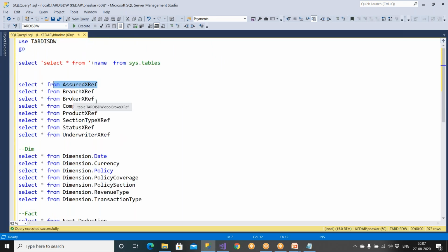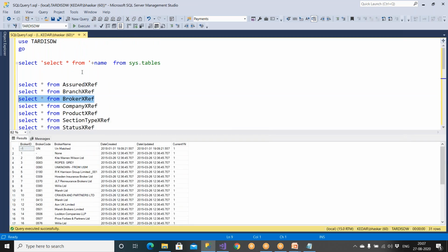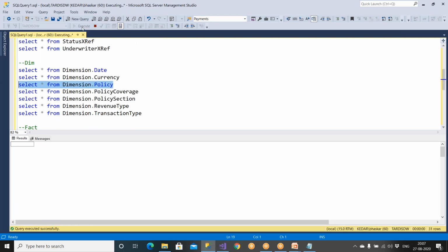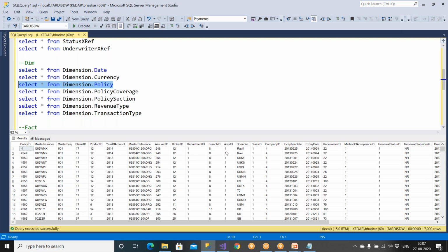So if you wanted to get the broker names, you need to use this table. Broker ID will get mapped. So with this, if you wanted to get the broker name and create this table, join with this table. Okay, because we have a broker ID in this. We have a broker ID, but we don't have any broker name. So we have a branch ID here, but there is no branch name.